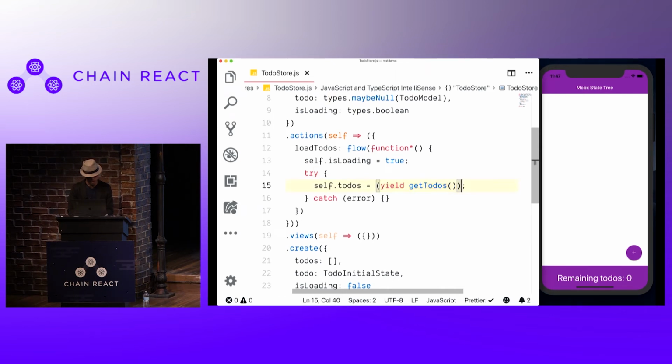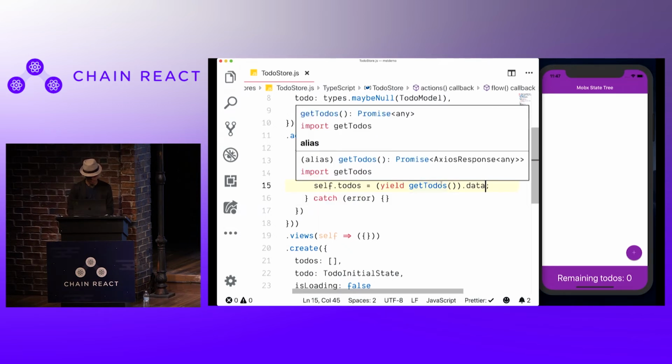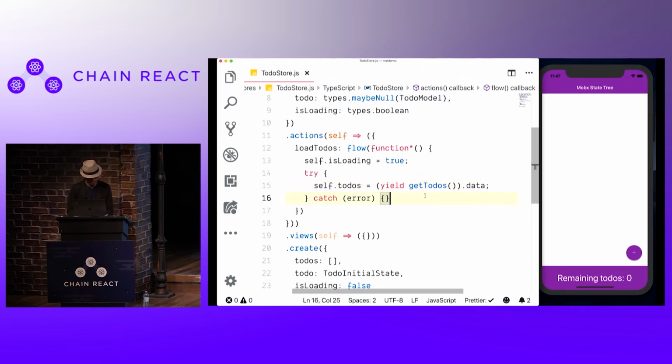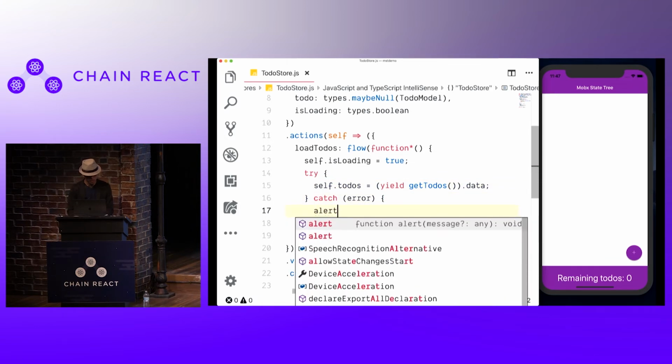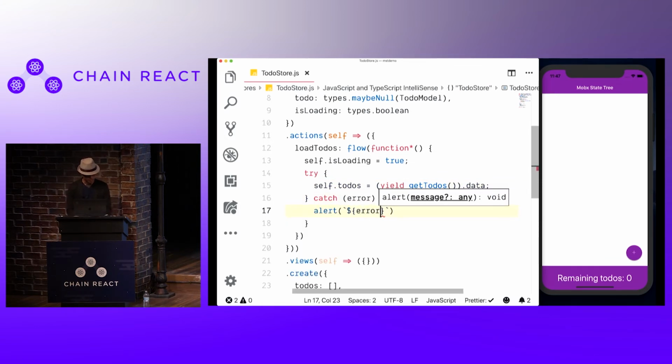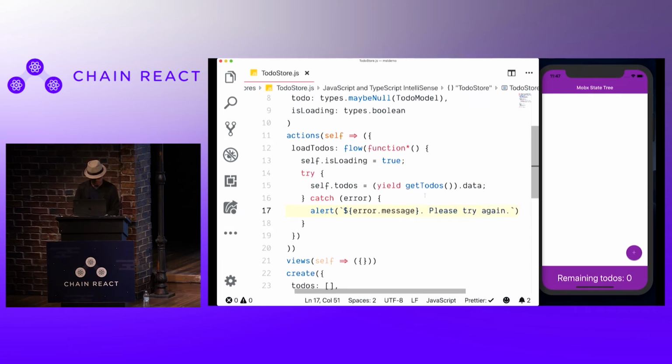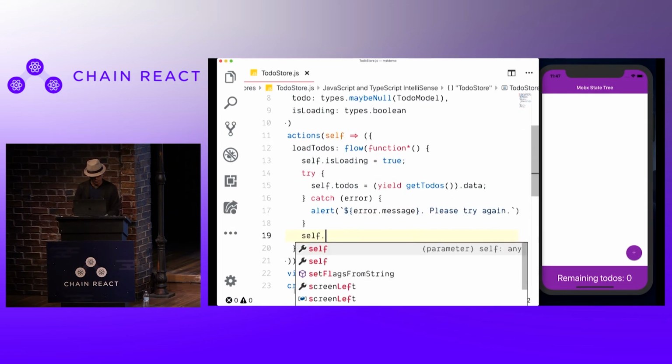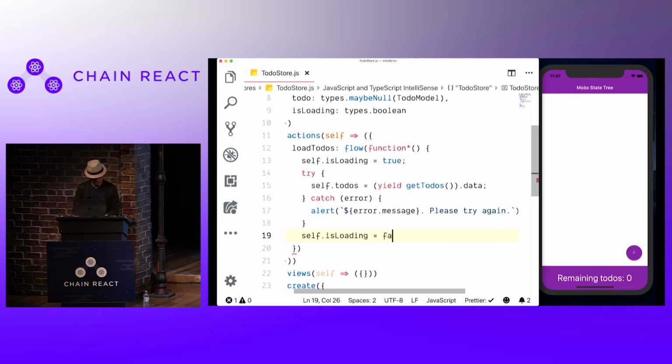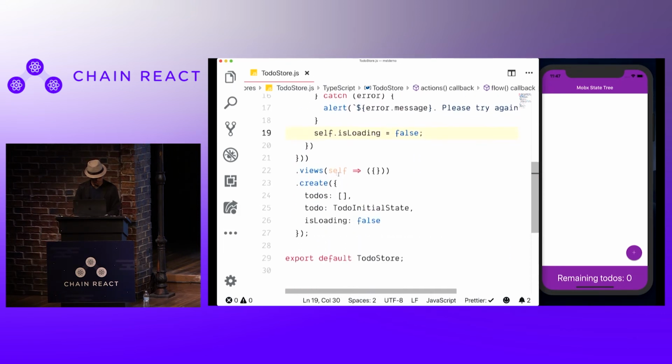So since we're using Axios here, we need to extract the response that we need from the data property. Then making use of our catch error. Now, yep, setting it to false, turning it off.